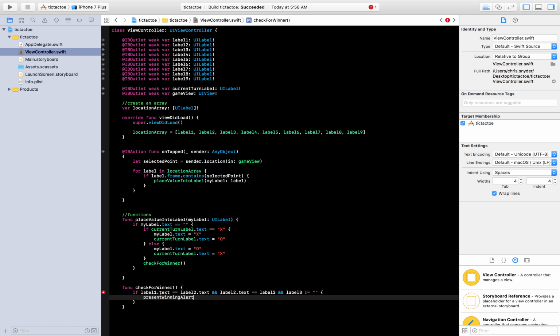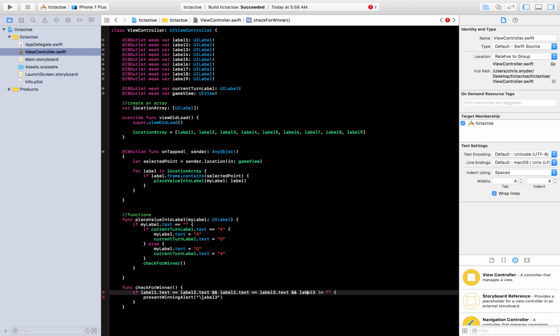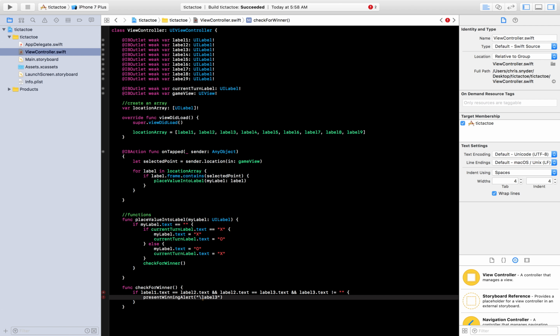Now this thing doesn't exist yet, so it's going to be an error, but we'll fix that at the end of this screencast. We're just going to get everything set up. So if the function is correct, we're going to go ahead and pass it the last... Oh, I've got to go up here and fix it up. I forgot the text aspect of it here. Sorry about that, guys. Let me just clean that up for you. Okay, so we're going to pass it the text of the last label that shows up in the comparison, so in this case, it is label 3's text. Okay, so we've got a curly brace.